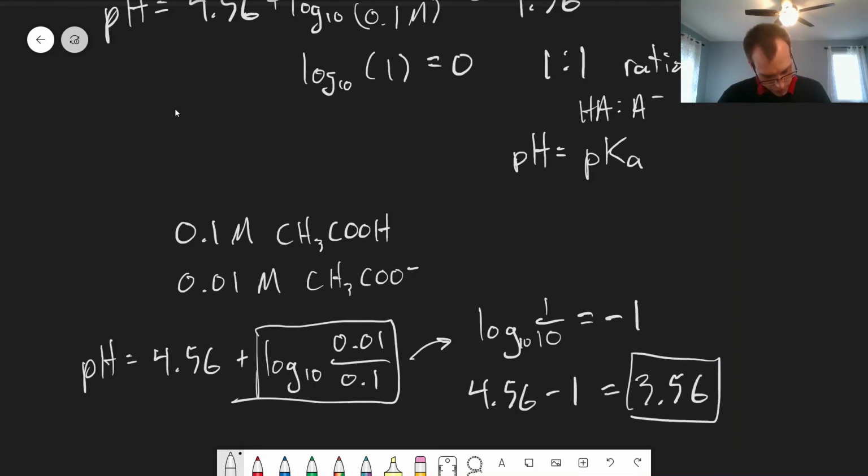And that'll be the pH of a solution where there's 10 times more acid than base. So we'll get a change of -1 in this case. If it was the other way around, 10 times more base than acid, then we get a +1 change instead. So these are some benchmark points that you can think of when thinking about concentrations of acids and bases in a buffer, and benchmark values that you can compare to.